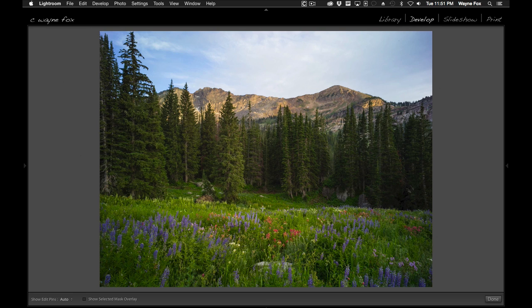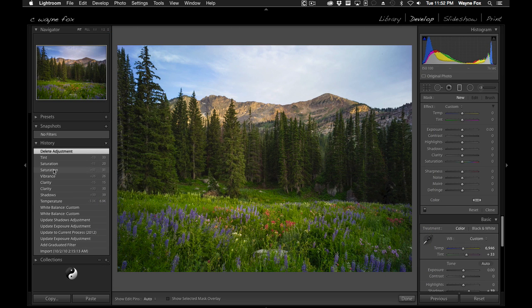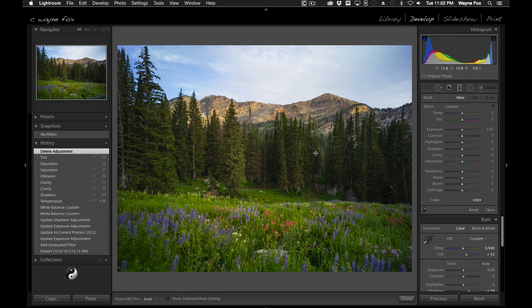Something that I've been doing in Adobe Camera RAW for quite some time — this has been around in Adobe Camera RAW, I think since the last release of Photoshop. But it finally is in Lightroom 6, and that is the introduction of a brush adjustment to the graduated and radial filter tools. The advantage of this is it allows you to make a quick graduated filter or radial filter and then clean some of it out or enhance some of it without having to actually make a brush. So typically in this scene you would maybe make a brush and try to isolate the sky, but with this new addition it's actually a little quicker to do it this way.